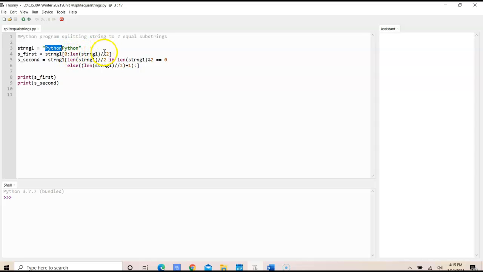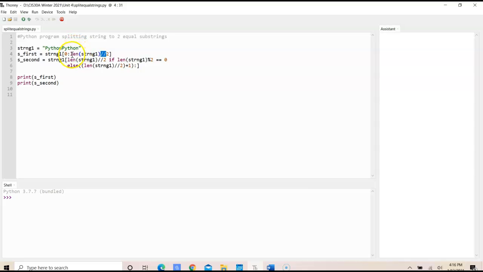So what we can do is use the operator to divide the string into half. When we divide this by 2 using this operator, you're slicing it in half and keeping the quotient. If you look at the number of characters here, you have 1, 2, 3, 4, 5, 6, 7, 8, 9, 10, 11, 12.